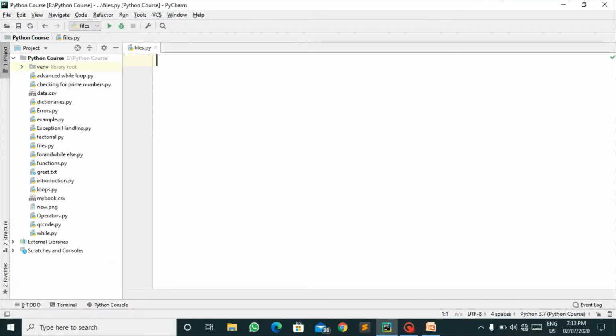So here I have opened my PyCharm. So let's write a code to store a list in our txt file. So first of all, let's declare a variable alphabets and make it equal to a list A, B, C. Again, with open, the name of the file, you can give any name.